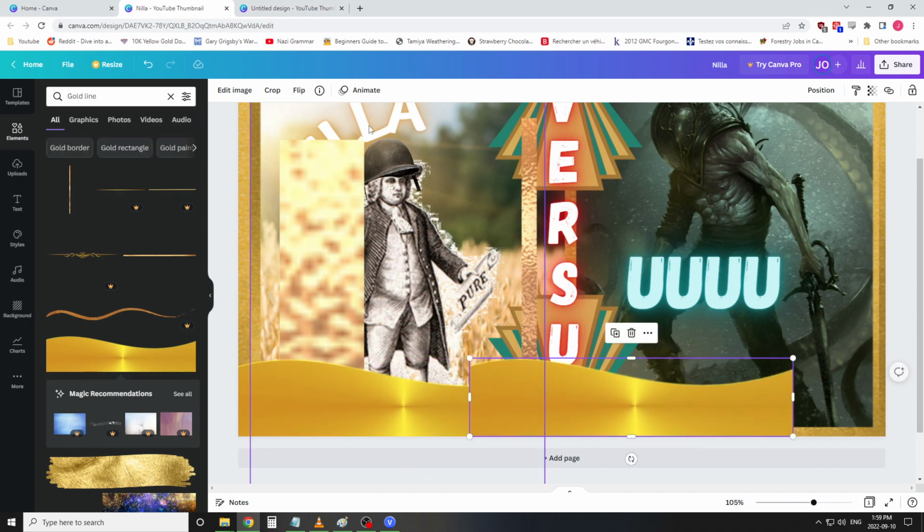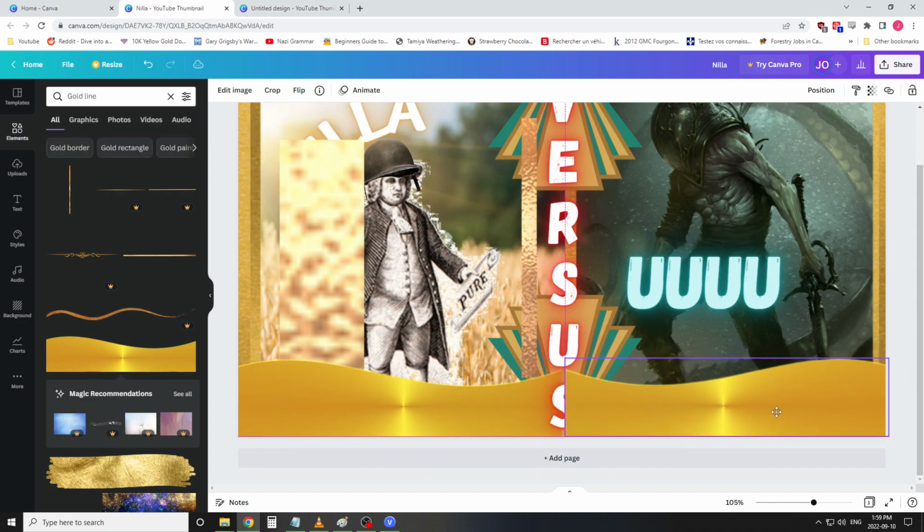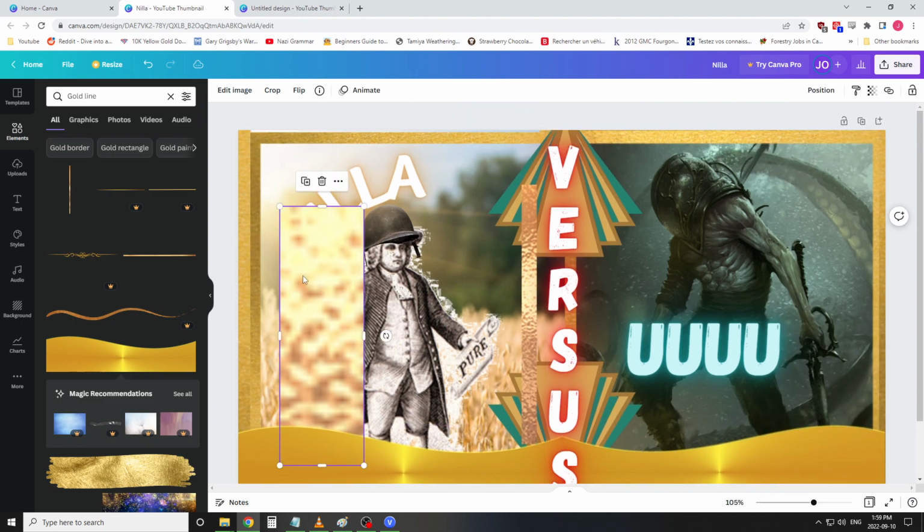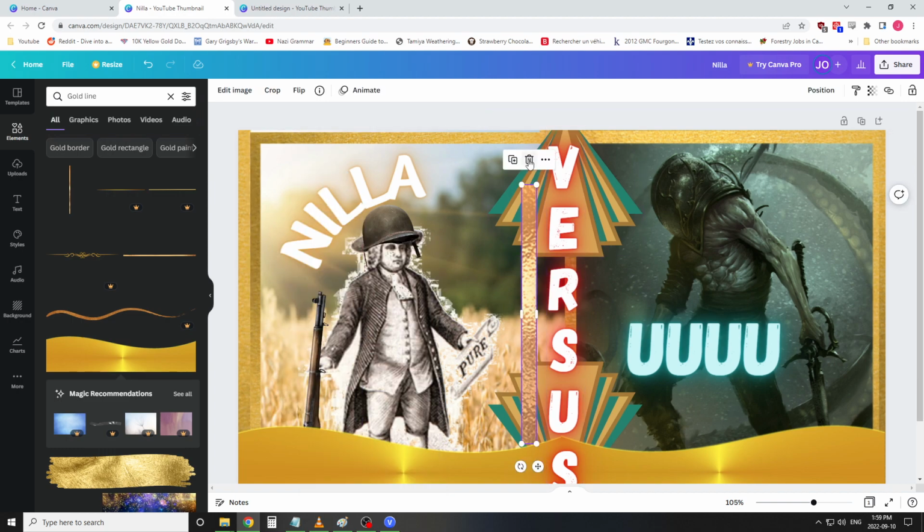Control C, Control V, press flip horizontal, you get it like that. And then if you want it, you see like the versus is behind, you press Control and then square parenthesis, I think it's called in English. Anyway, there's a button. If not, you can also right click on the thing and you got, you know, send backward, Control square parenthesis, and then send to back, Control Alt, same, and then whatever, right? And there you go. So there's a lot of things you can do with that.